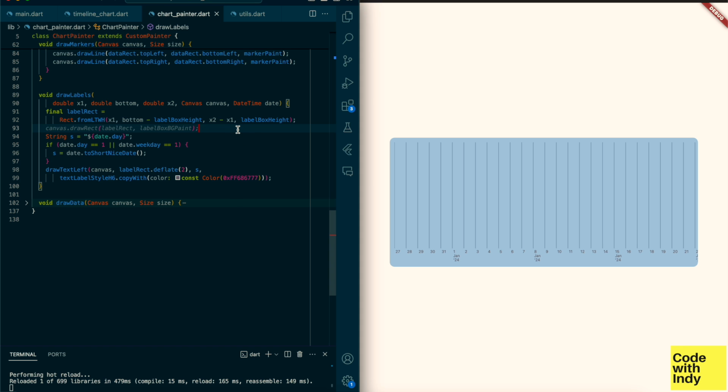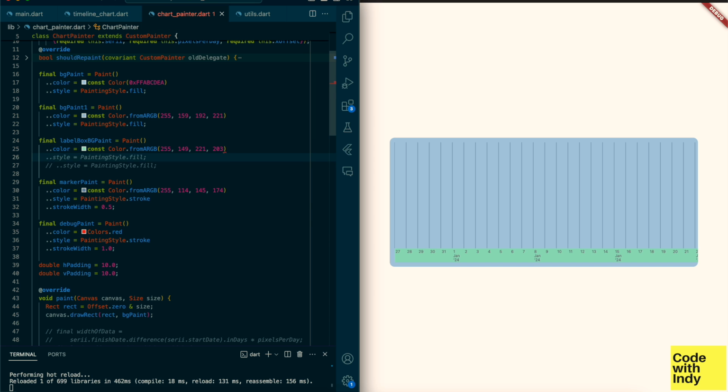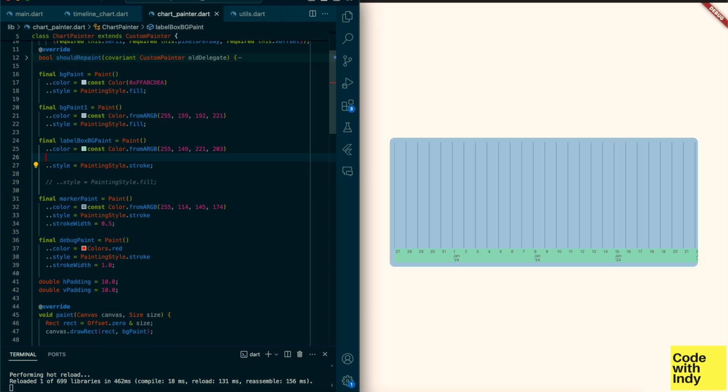So we can show this box like that. So label box bg paint, let's make it style paint stroke, stroke width, something like this would be good. I can't type.